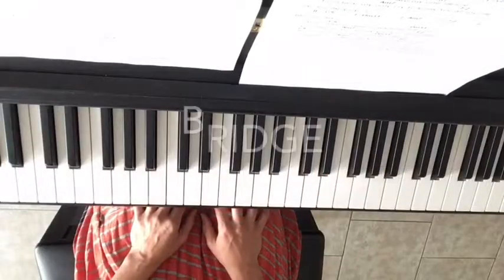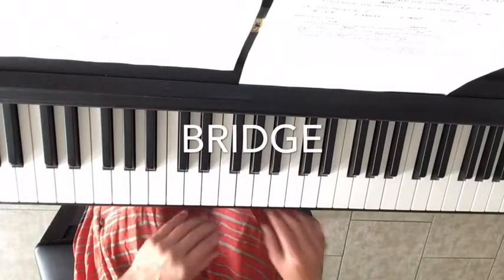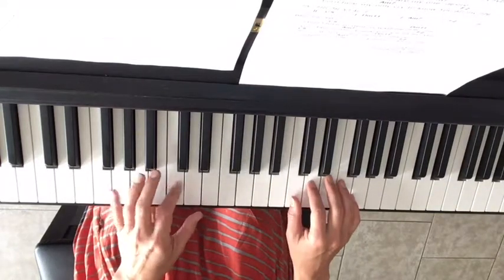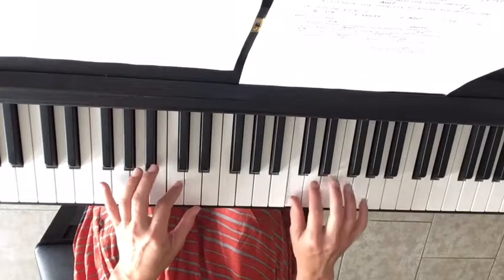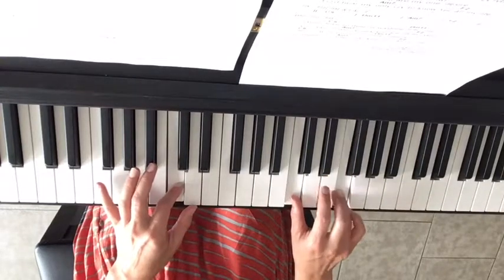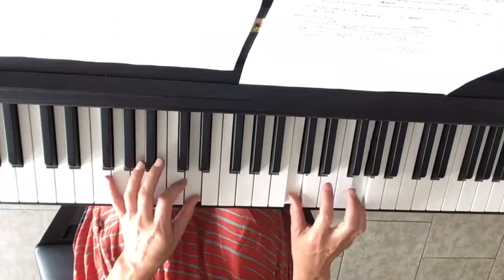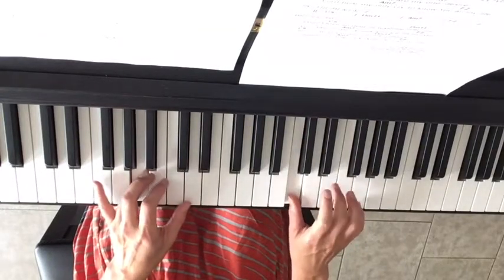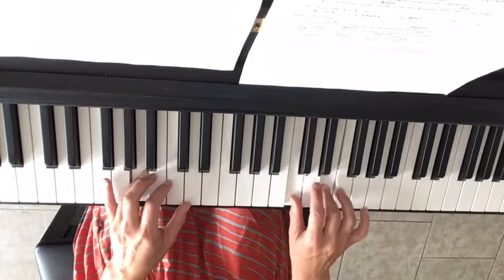All right, here's the bridge for the song. If you want to do it nice and chill, you can just start with basic bass notes right here and doing the riff in the right hand. C, G, E, 3 steps down. C, G, E, 3 steps down. C, G, E, 3 steps down.